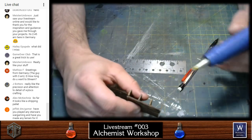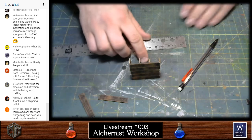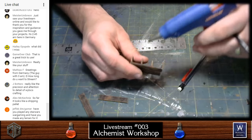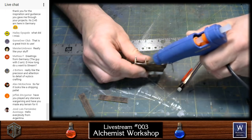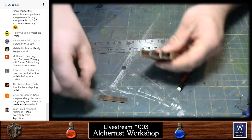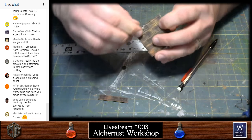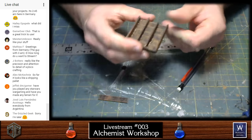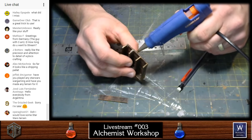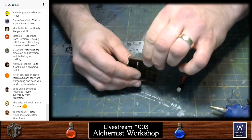All right, so we'll just make sure I stay in frame here. I'm going to do a little marker for myself. This square right here, this black dot's my center. Sorry about that. So a bit of hot glue along all these edges, including the shelves for strength. And we'll attach. And the other side. All right.